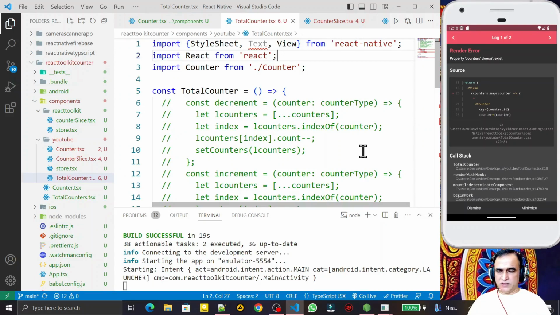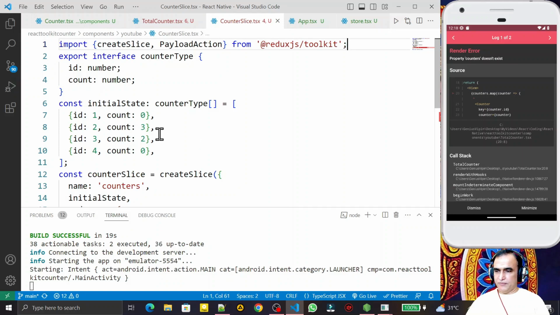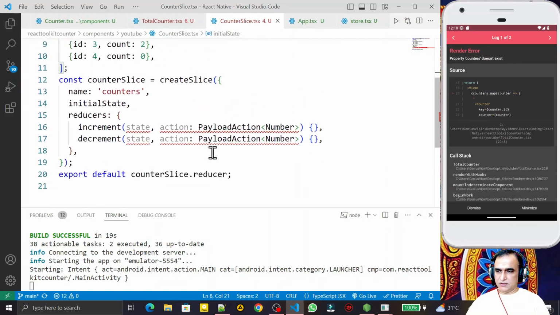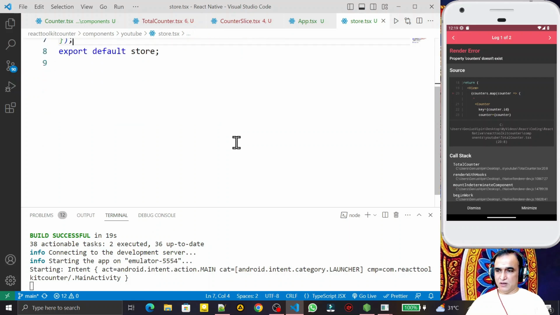In the last video we have seen how we can use Provider to make a link between React Native and the Redux Toolkit application. Now we are going to use the counter which we have made here. You see in the counter slice, we made this state and we used this counter slice and linked this in a store. So in the store we have the counters storage. We will use this storage in our application now, because we have linked this Redux Toolkit with our application. Now we have to use it.